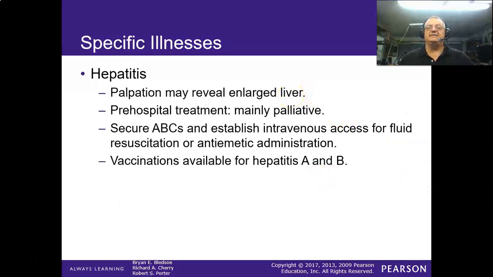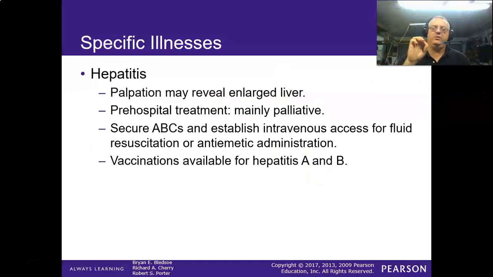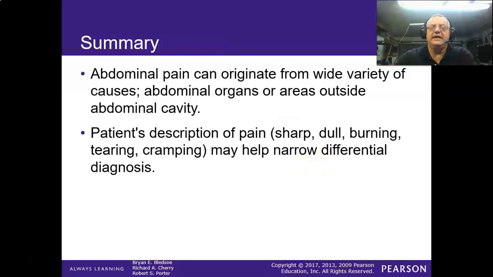Secure your ABCs, and then vaccinations are available, your Hep A, Hep B vaccinations. And guys, the Hep B, yes, it will do some very serious damage to you, okay? So if you can, and because you're doing clinicals, I believe all of y'all have to have the Hep A, Hep B. And Twinrix actually does really well against both of them. So again, if you haven't been vaccinated, that's a good one to get vaccinated for.